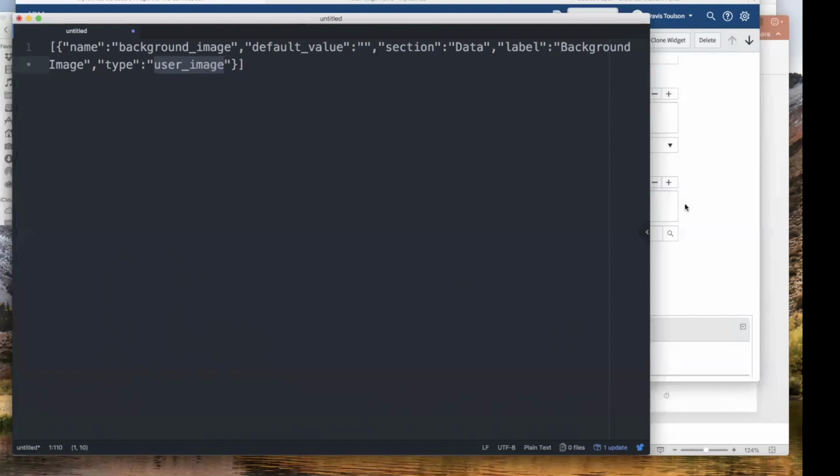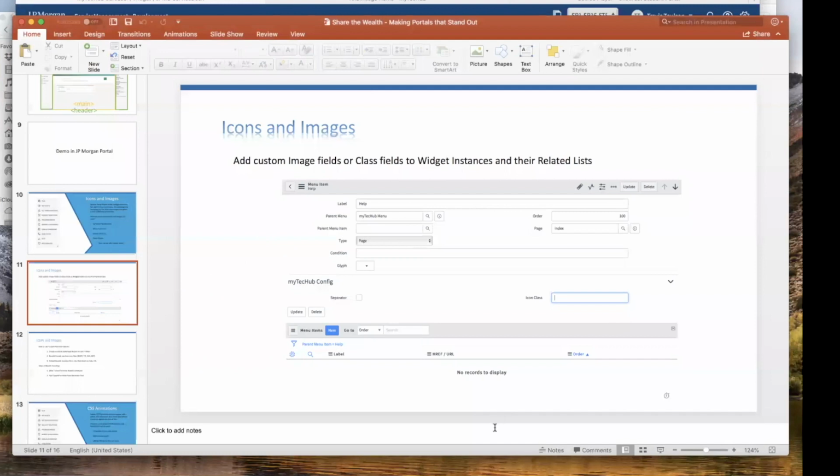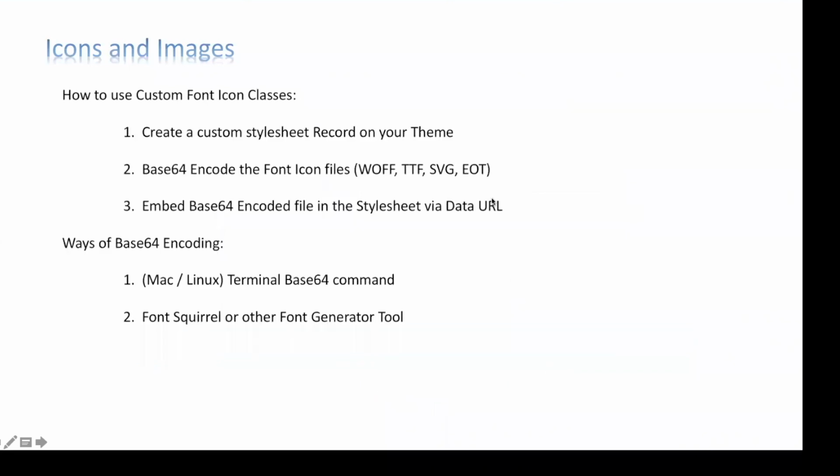And we discovered that one by looking at one of ServiceNow's native widgets. So it's not an unknown feature. It's actually something that ServiceNow has done in their own widgets. They just haven't documented it yet. So that was a cool find from today. All right, so back on track.